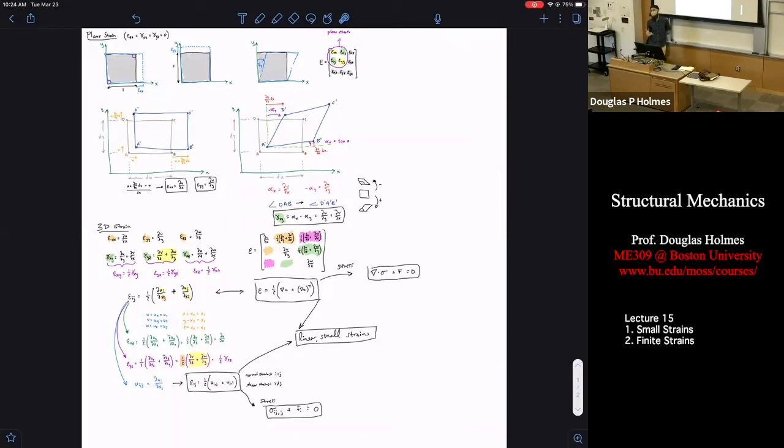Derivatives don't make something nonlinear. I think this can throw people off. Derivatives and differential equations make things hard, but they don't make things nonlinear. It's the product, literally the squaring of the thing, that makes something nonlinear. So in this case you just have a linear strain, because you have changes in displacement plus changes in displacement. There's nothing nonlinear about that. I want you to be able to recognize that these equations are linear.